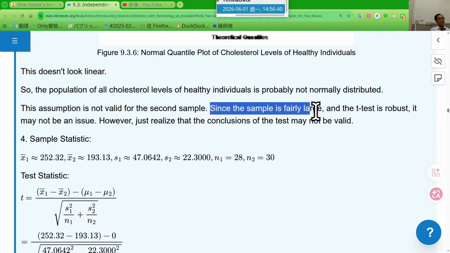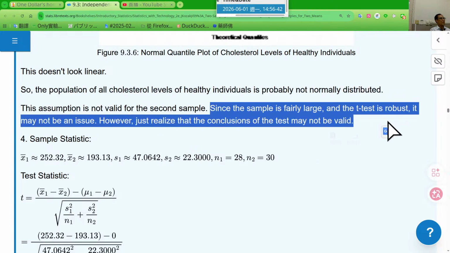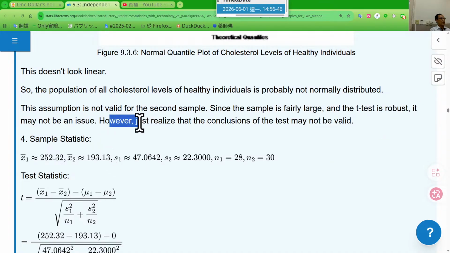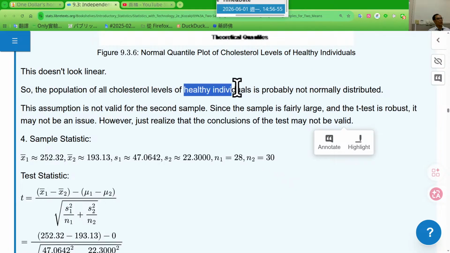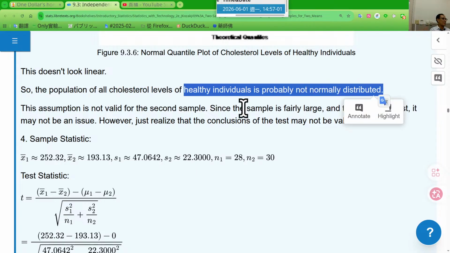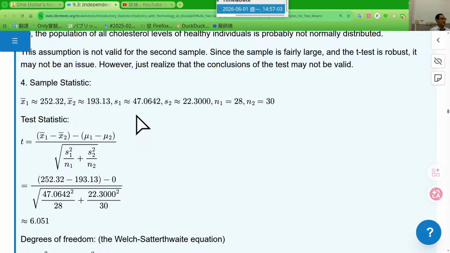Since the sample is fairly large, the t-test is robust. It may not be an issue. However, just realize that the conclusion of the test may not be valid, because the healthy group's cholesterol is not normally distributed. But it doesn't matter. We can run the test.